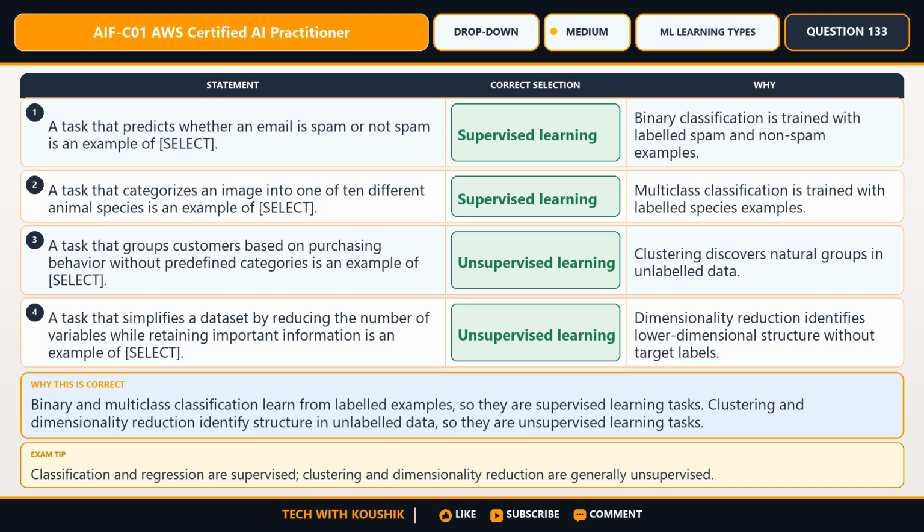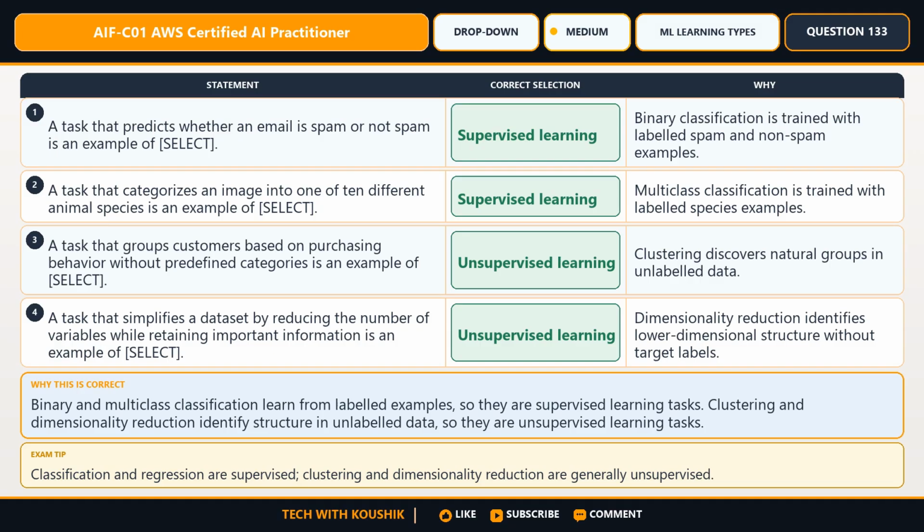Answer rows. 1. A task that predicts whether an email is spam or not spam is an example of select: supervised learning, binary classification is trained with labeled spam and non-spam examples. 2.